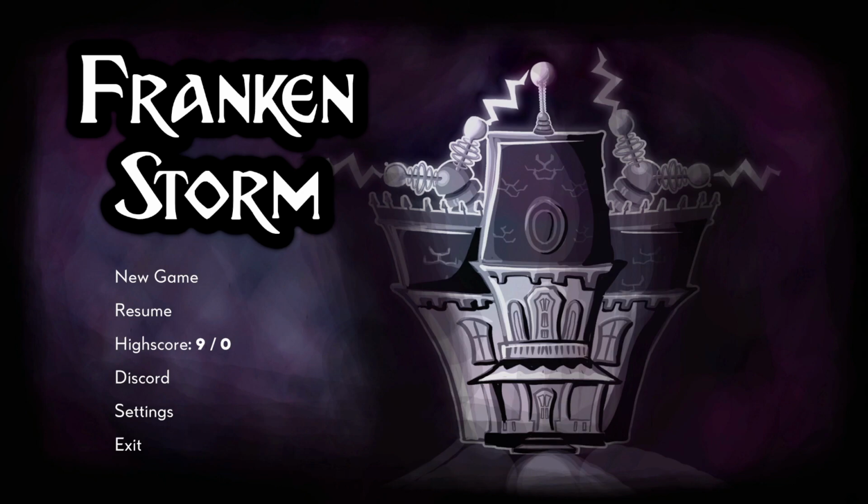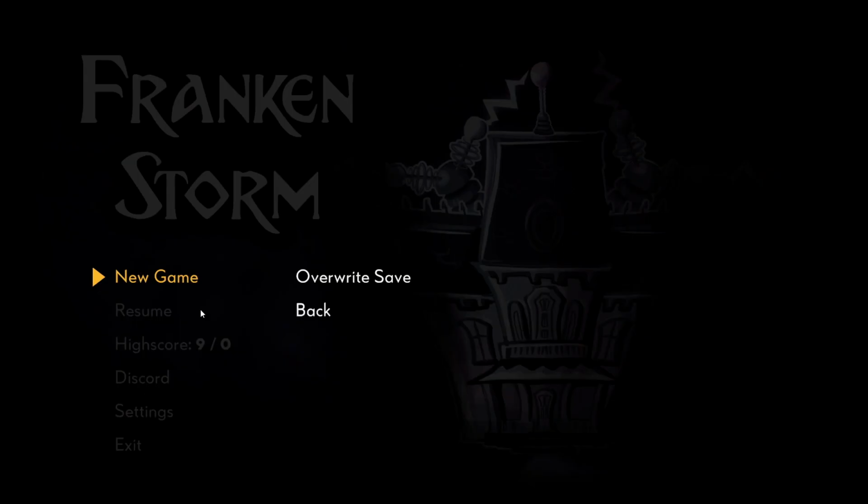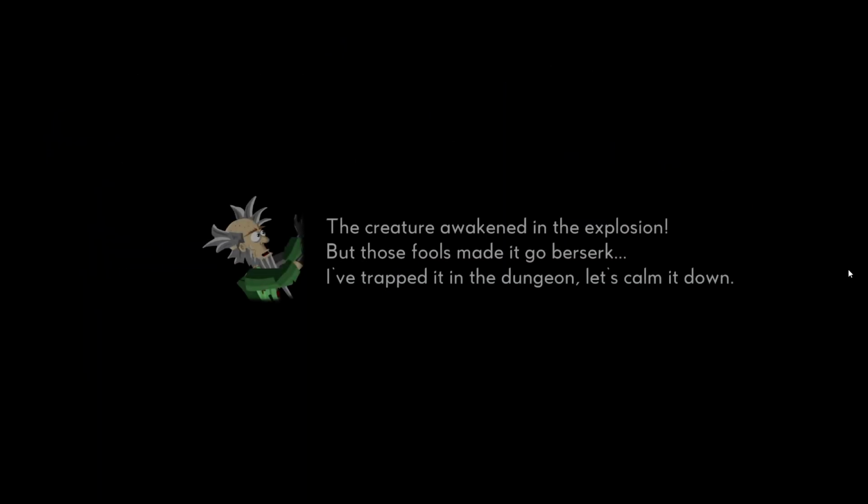Introducing Frankenstorm. This is a tower defense game with only one type of tower. It's a roguelike, and essentially after every single wave you're given a choice on how to make your enemies and/or your towers stronger, or how to get new amounts of towers. But there's only one type of tower and one type of enemy. So let's start a brand new game. Override the save. We'll play on normal difficulty.